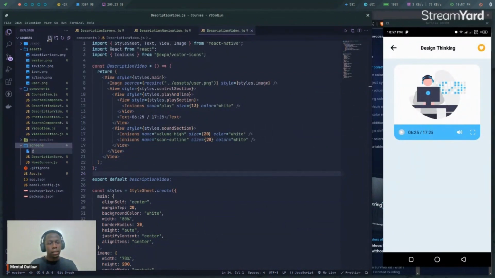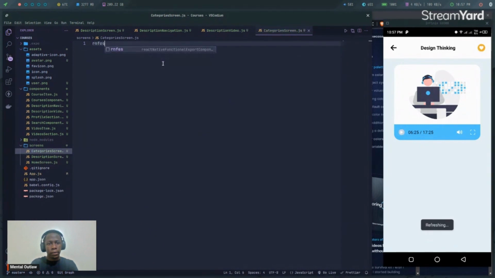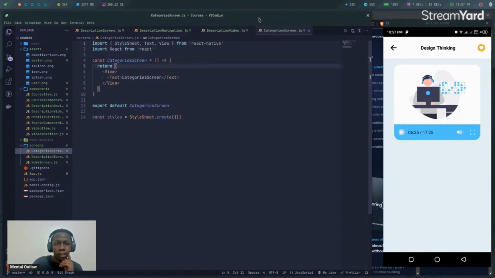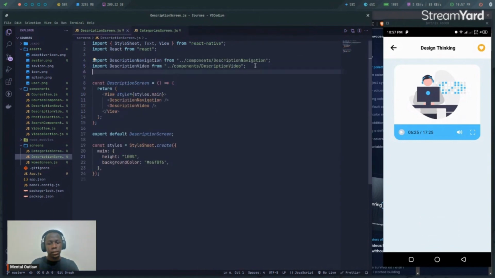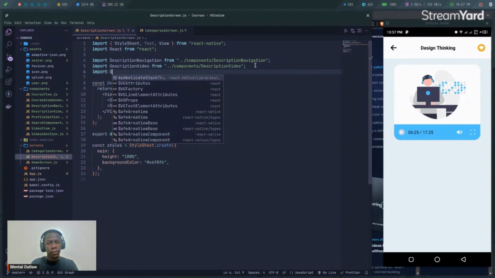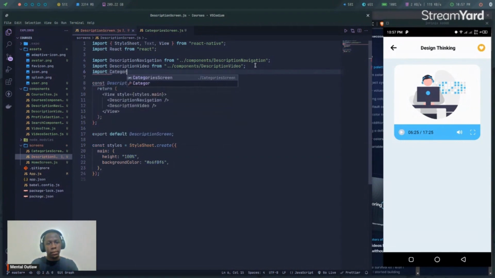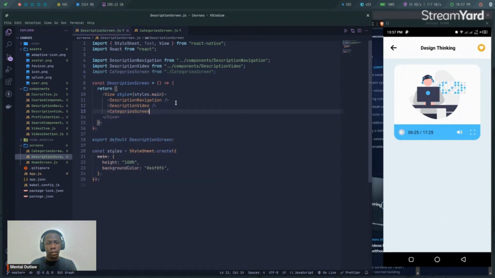So let's create that categories screen. So once again, React Native functional with an export. Then I'll import it. Then have it there.